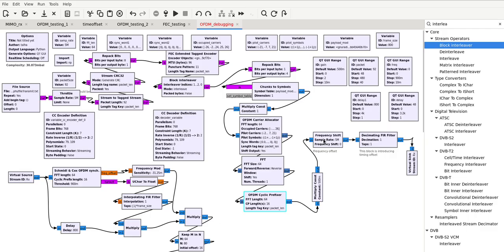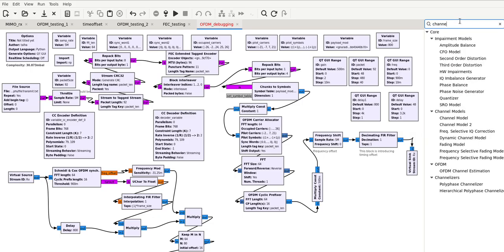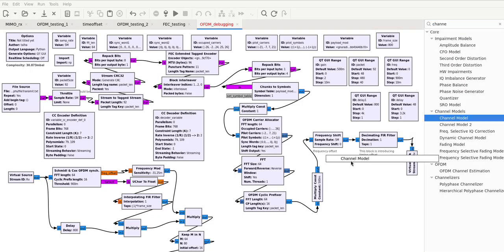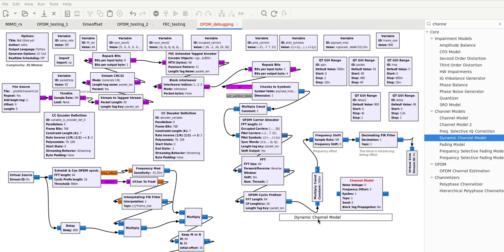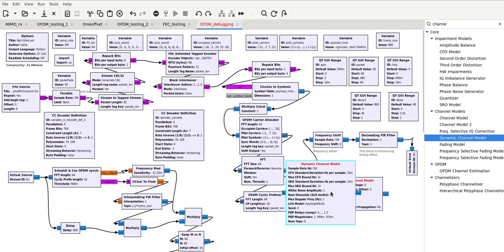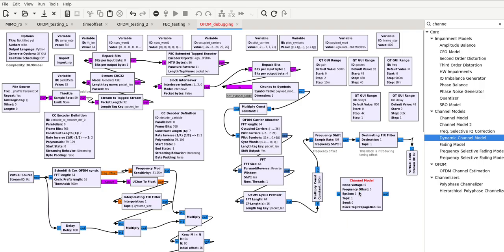For this tutorial, I'm not using an actual channel model, but we can definitely use this channel model here or this one. Both of them can be applicable in the next tutorial, which will be a shorter version of this tutorial, where I will be using actual channel models.